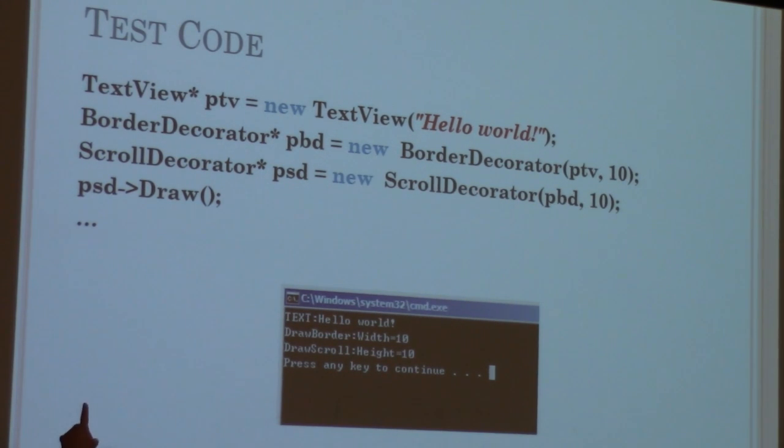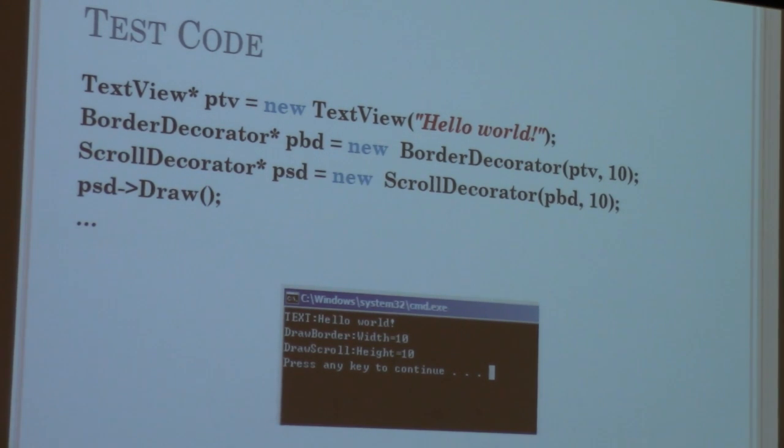But what we can do now is we are creating a border decorator pointer, creating a border decorator object, right? Now remember, the border decorator object as part of its data member will have what? A component object, right?